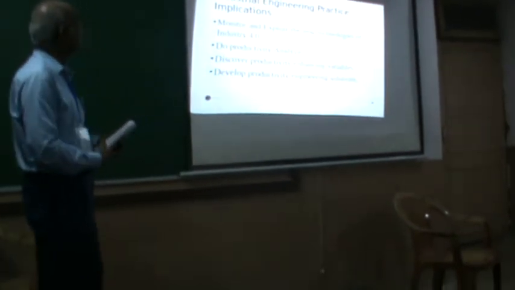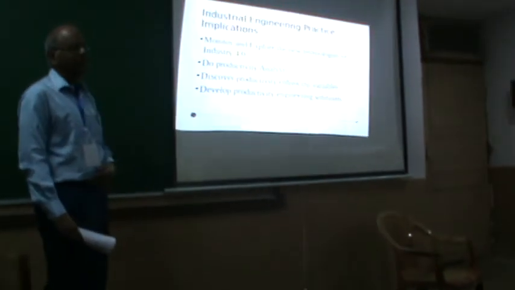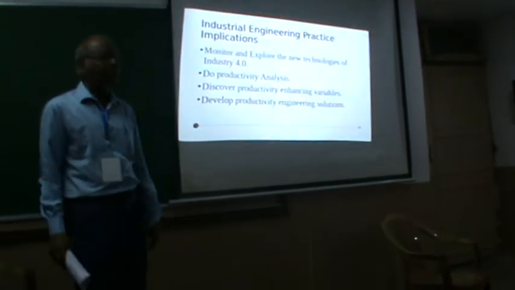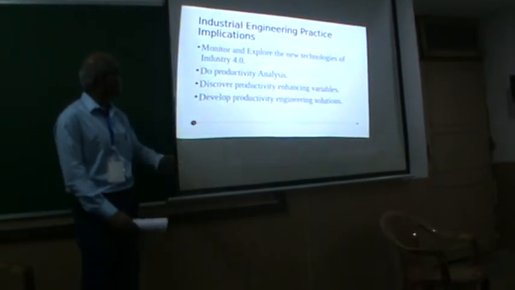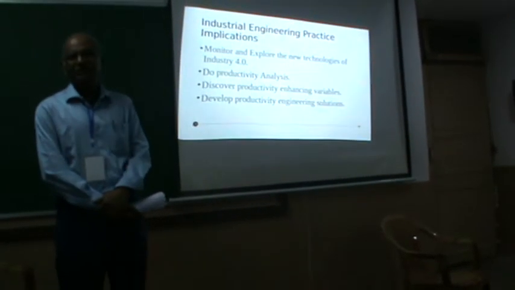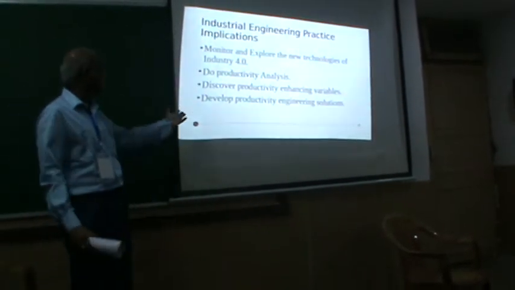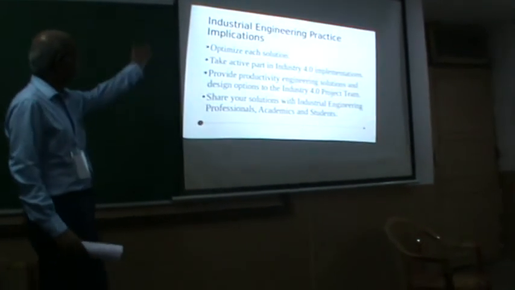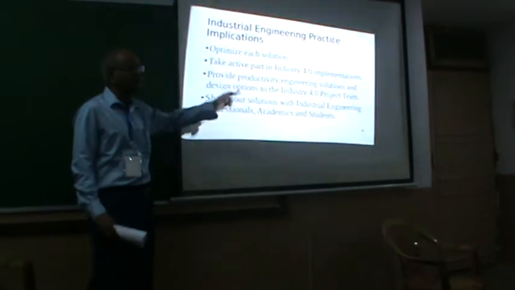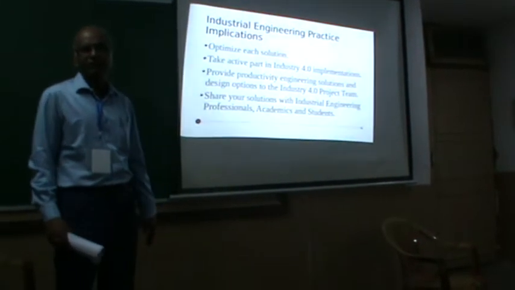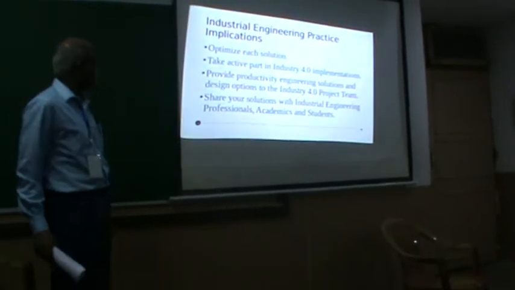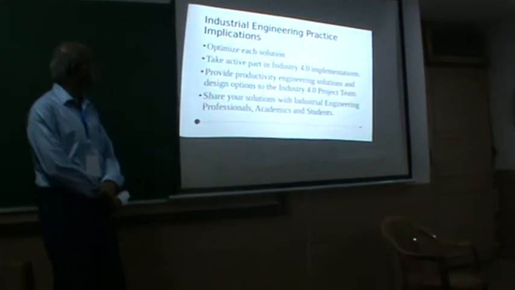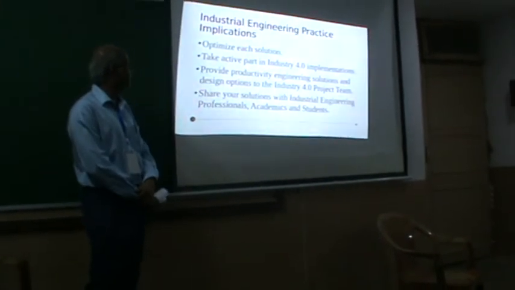Usually, the reflection that we are going to say, monitor and explore the new technologies of Industry 4.0, do productivity analysis of the new technologies, develop the productivity science. That is what we said, discover the productivity enhancing variables in the Industry 4.0 production systems, develop the productivity engineering solutions, optimize this solution. Please take an active part in the Industry 4.0 implementation. Become a proper partner as an industrial engineer. So, you provide the productivity engineering solutions and design options to the Industry 4.0 team.